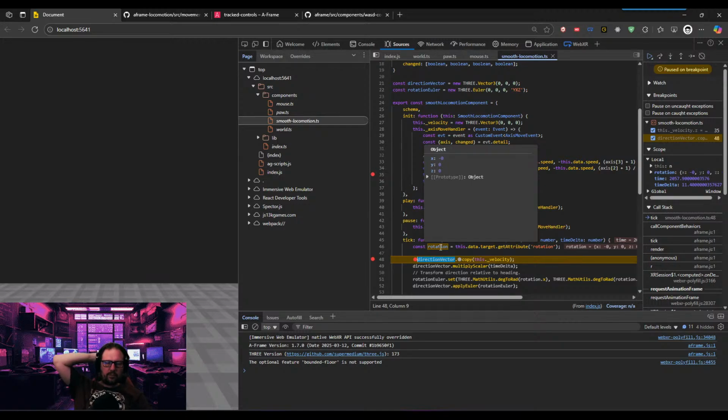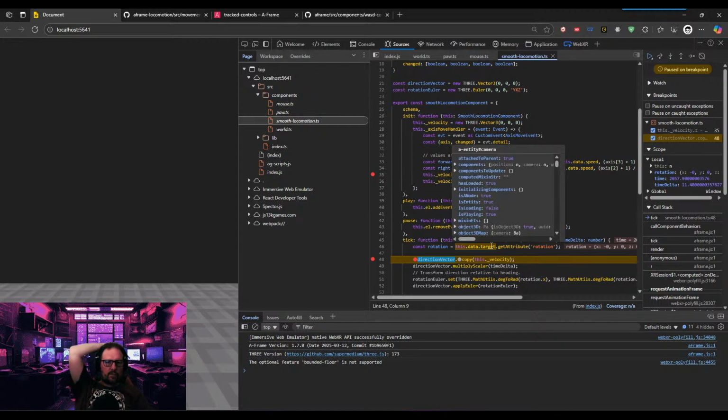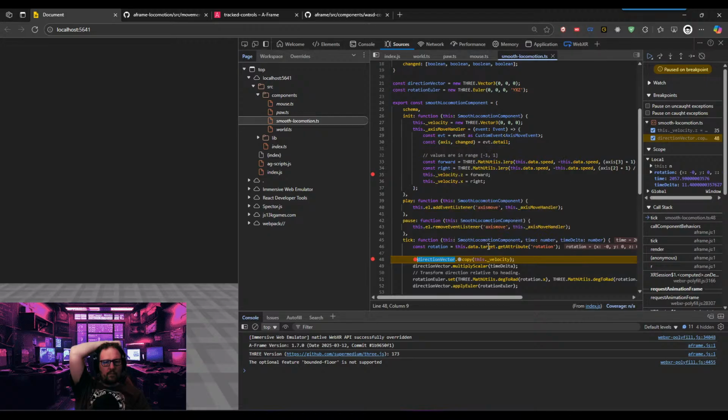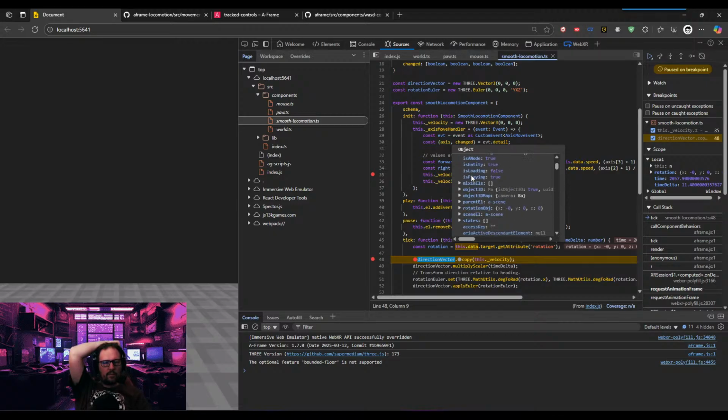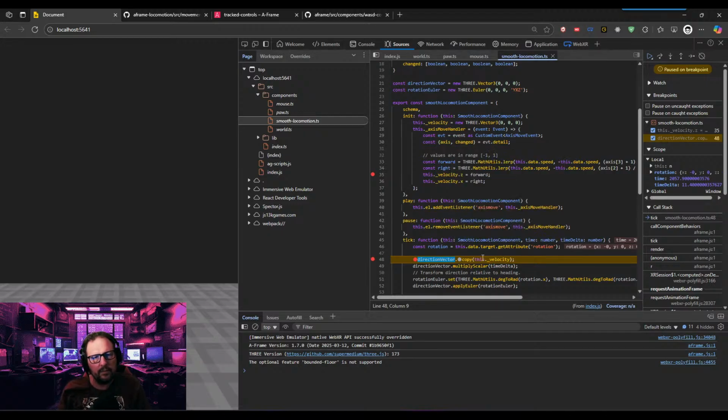Interesting. Would target just be an A-Frame entity? Is that something?